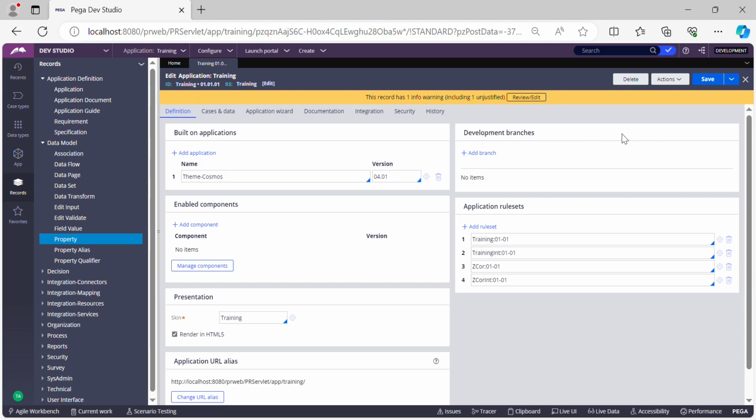add branch. In the example that I mentioned earlier, there are 10 developers and all of them are working on their individual user stories. So it is recommended that each of the developers create a branch specific to their user story and only make the development in the specific branches. Once the development is complete, the branch needs to be reviewed by a senior system architect or a lead system architect, and only once the review is complete can the branch be merged. Once the branch is merged, it will reflect all the changes into the main rule set.